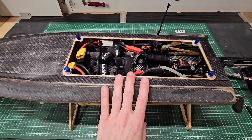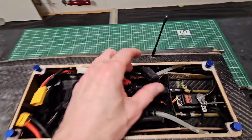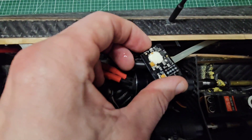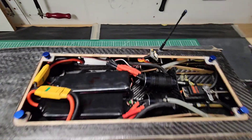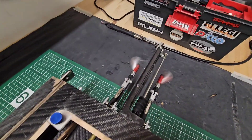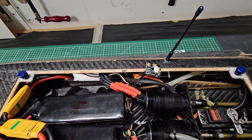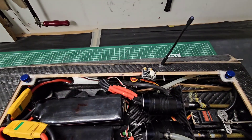We're back in the workshop with the GeForce. I just ran the boat — the first run went great. The second run, the boat suddenly stopped, and I think I found the cause: this is the receiver. I opened it up and well, it's wet. So that's why I lost the signal. I'll dry the receiver and then it should work again. I got a few comments from you guys that I should protect it with Corrosion X, and I'll definitely do that this time — I learned the hard way. So thank you for the advice; I'll do that and cover it up again.